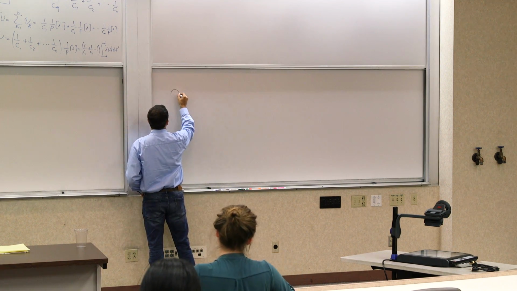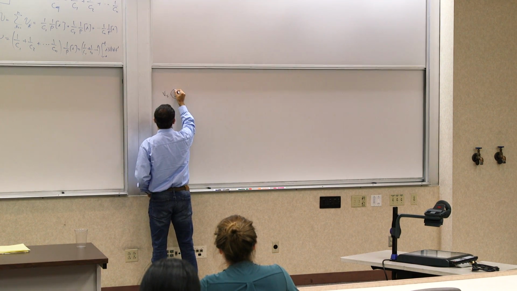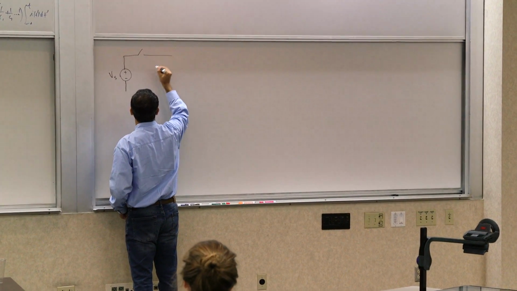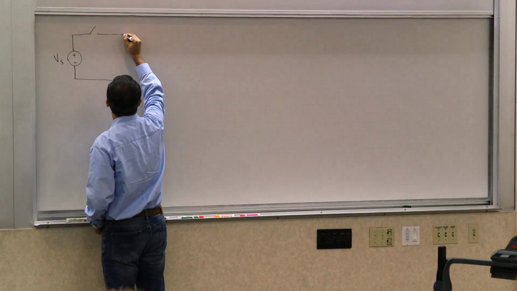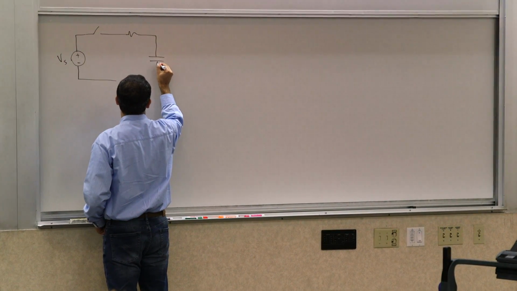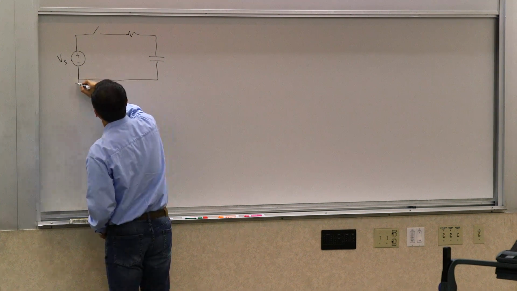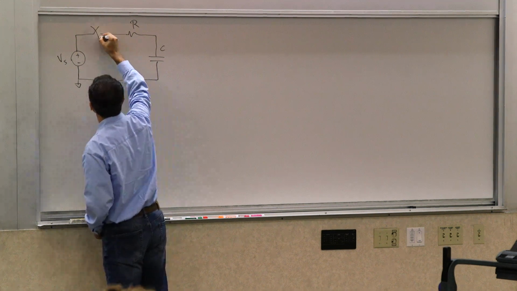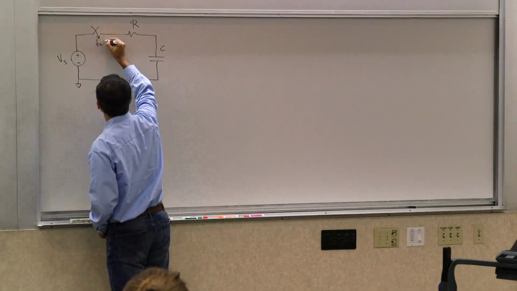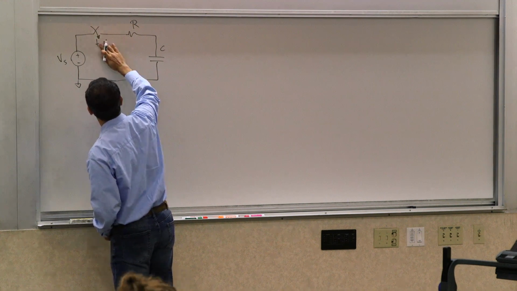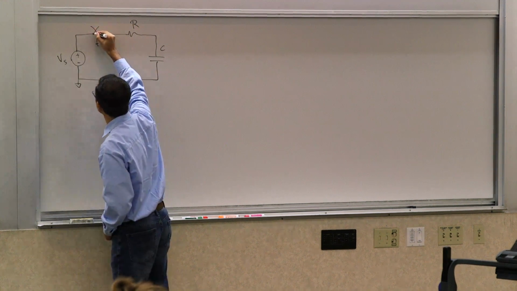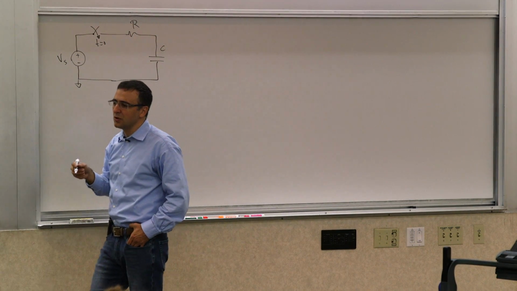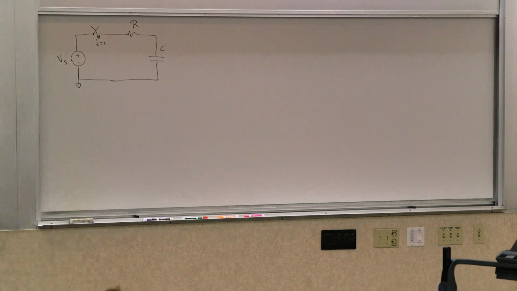So think about something simple. Think about, let's say, a voltage source. Let's say it's a fixed voltage source for now, Vs. And then let's say there's a switch here and a resistor R connected to a capacitor C. You can define this as ground if you prefer. And this is the switch. So let's say the switch turns on at t equals 0. This notation means that at t equals 0, it's going in this direction, which means that it turns on. It closes. And let's say the capacitor has some initial voltage V0. I think that's what I assume. Yeah.